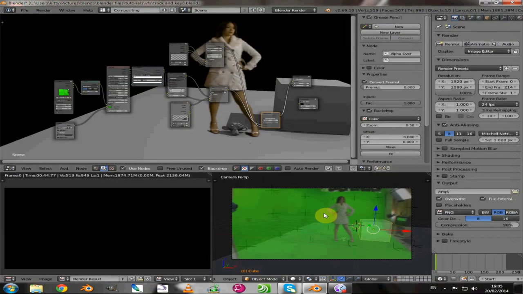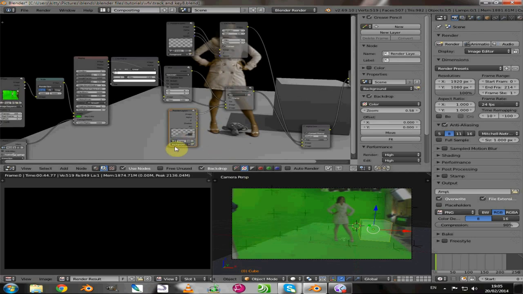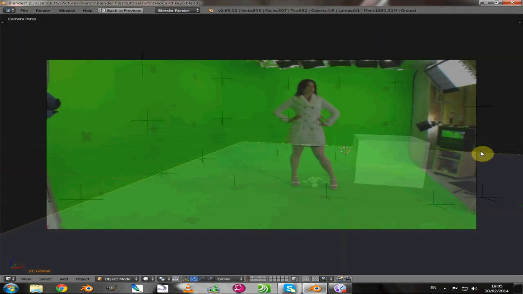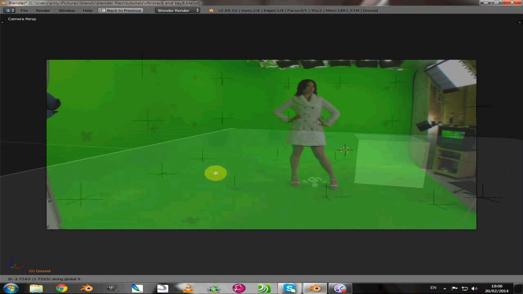Control up arrow just to bring our window back to normal. Now everything we need is going to be on our background layer to start with, and we're going to use this plane. If I make this full screen, we're going to use this plane to create a space for our model to stand in, and we're going to edit mode. Just Control Tab, go to Edge Select, take this back edge, and press GY, take it right back over there. Take this edge here, GX, and we'll move it over to about there.